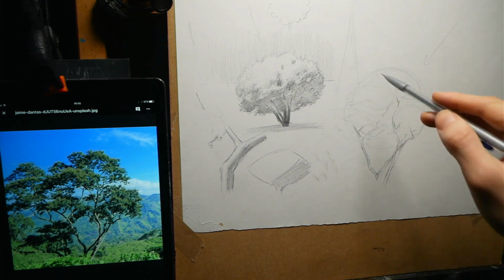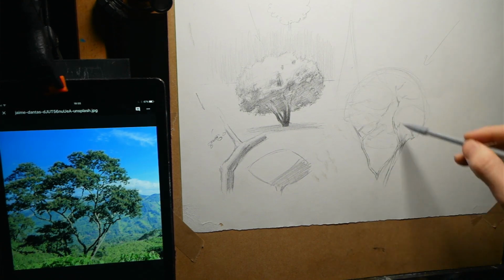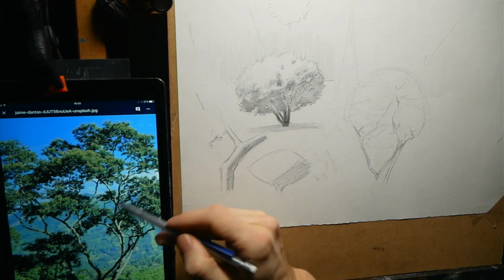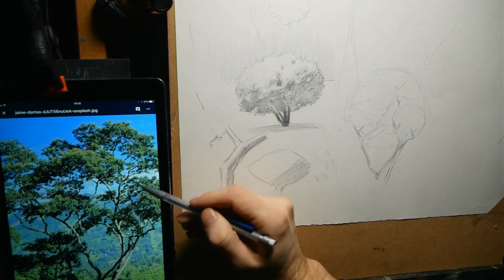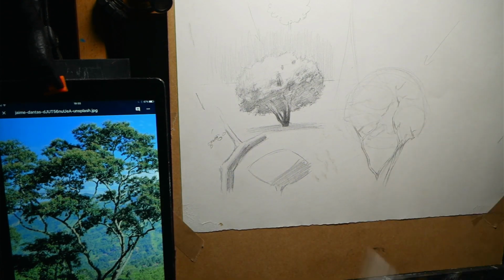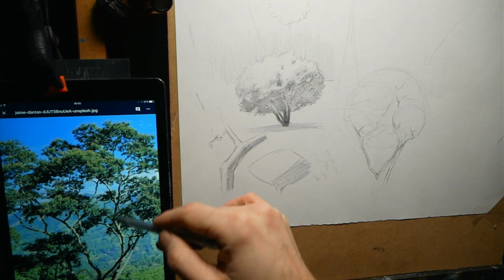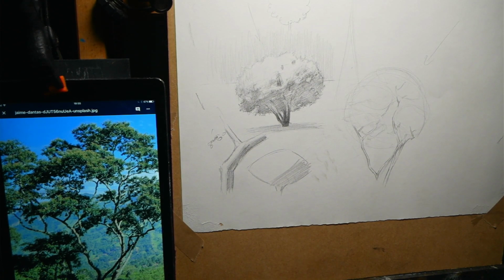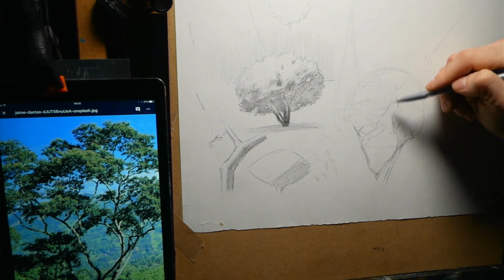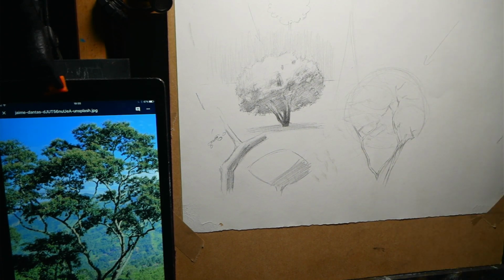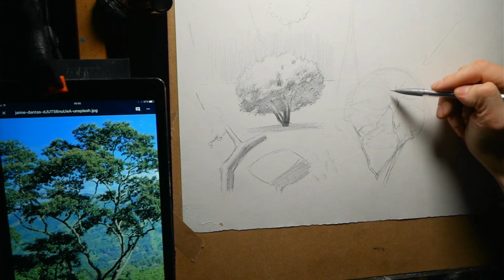So by putting the big clumps in, what I'm thinking about is which branches go up to that clump, what's holding that clump of leaves up. And that's how I pick my dominant bits of trunk. Because there are sections that aren't doing as much to contribute to holding up these groups of leaves. There are a few twisty little bits of branch that don't seem to be doing as much. So the ones I'm choosing are the ones that I feel are doing more to connect to those forms that are already in place, those foliage or leaf forms.